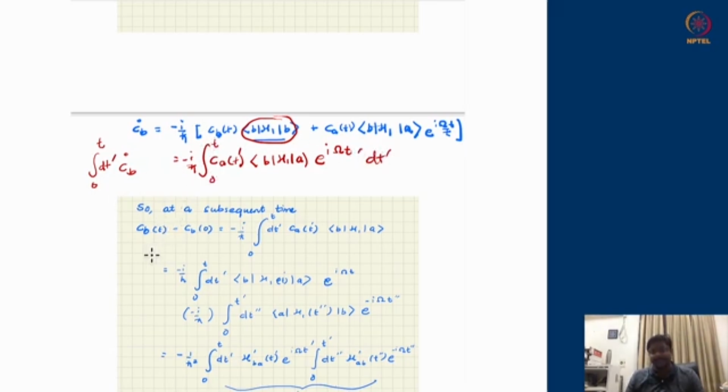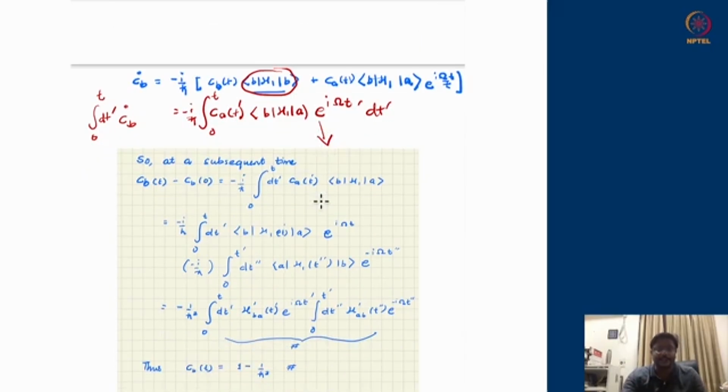On the left hand side I will get Cb of t minus Cb of 0. The time derivative, integration over time, will just give me the functions at the boundaries, and the right hand side will be the integration I just wrote down over here. Alright, notice that in the right hand side Ca of t prime is appearing as well. So in order to know what is the Cb, I have to know what were the Ca's in the meanwhile, from 0 to t, what were their values. So they need to get integrated. Just knowing the matrix element of the perturbation Hamiltonian is not sufficient.